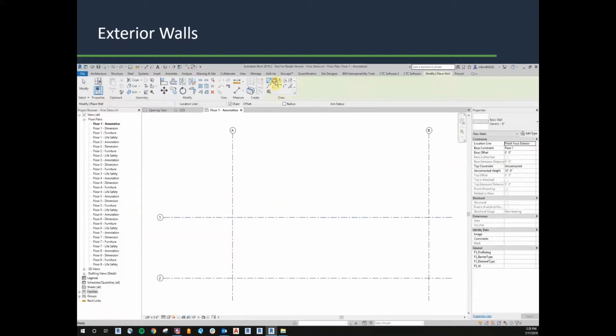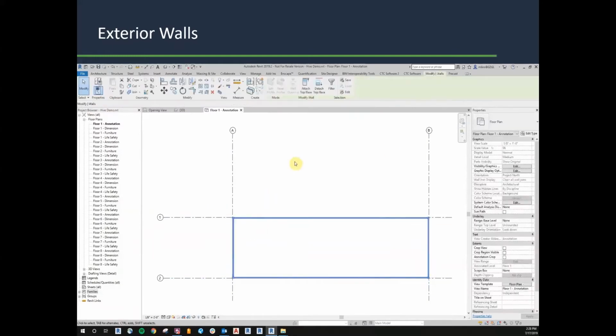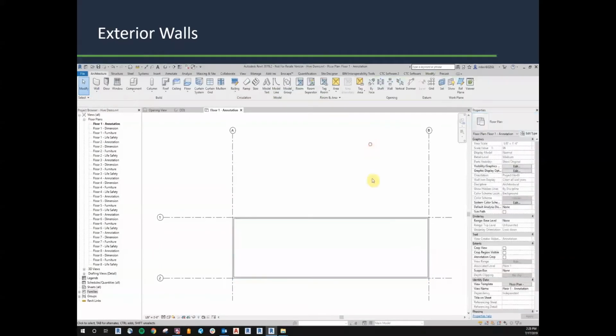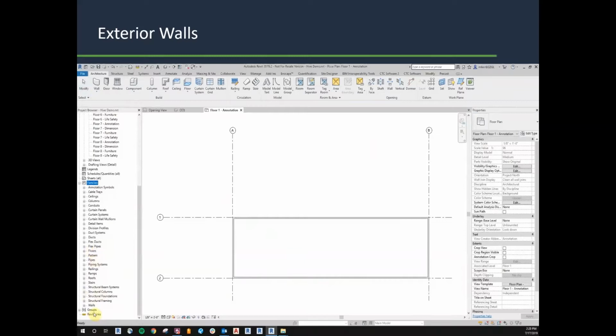And we'll create a really simple building to demonstrate how Hive can be implemented. We'll use our rectangle draw tool. And after we've created the 4 walls, we can select those walls and see in our type selector that we are just using a generic 8-inch wall. And once we're underway in the schematic design process, I might reach a point of decision where I'm ready to transform these walls into brick on metal stud walls.